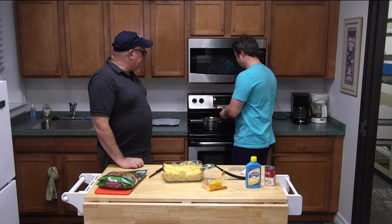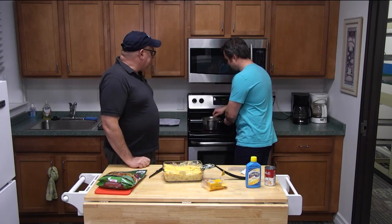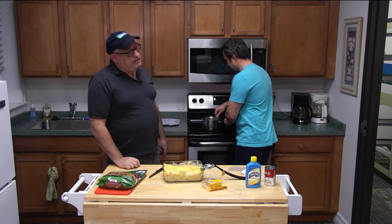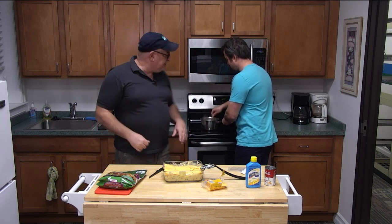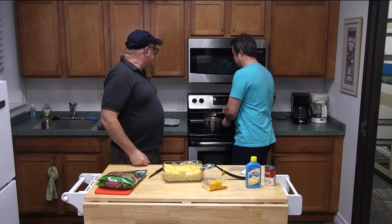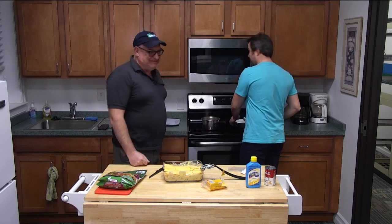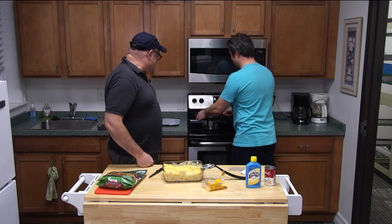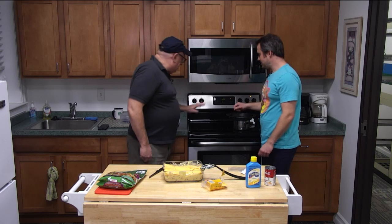I love stovetop stuffing. Even though, when I get together with family around the holidays, homemade stuffing is pretty darn good. But again, for me personally, speed is of the essence. So I really love me some stovetop stuffing. Do you ever eat stuffing before cooking it? No. If you're really in a hurry, you can just crack open a bag of that. It's flavored croutons is what it is. So it's pretty good.